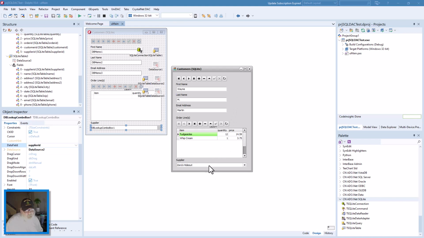And the beauty is we have the demographics for the supplier in the table. So when we went to make a report on that, we just maintain the same relationships in the report. I won't go into that now. You guys know quite a bit about reporting by now. And it's just a simple matter of adding one more detail band in the report. And I might cover that in a future tutorial. But anyway, that's the simplicity of it all. Again, this guy's the little trick, because he has five properties that have to be set to make him work. So that's it in a nutshell.